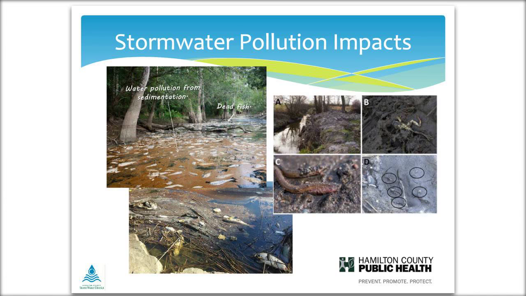A lot of people just think about humans, but there's another factor to this: the environment and the animals that we live on this earth with. Stormwater pollution kills aquatic life. So it's not uncommon that we see fish kills, which is the photo up here to the upper left-hand side. But the other one that a lot of people forget about, even in my field, is all the other things in there that the fish need to live, not to mention the birds. You have, obviously, the amphibians, the frogs, and all those salamanders that live in there. But you also have macroinvertebrates. You have a lot of wildlife that actually do live in those waters.